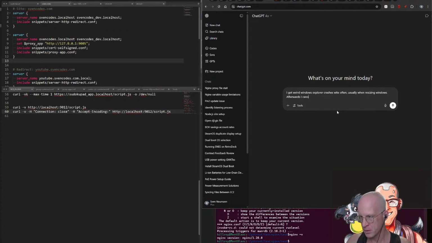Afterwards, I can no longer move buttons on the taskbar, nor can I align windows to corners or side, or use hotkeys to move them to reset locations automatically.